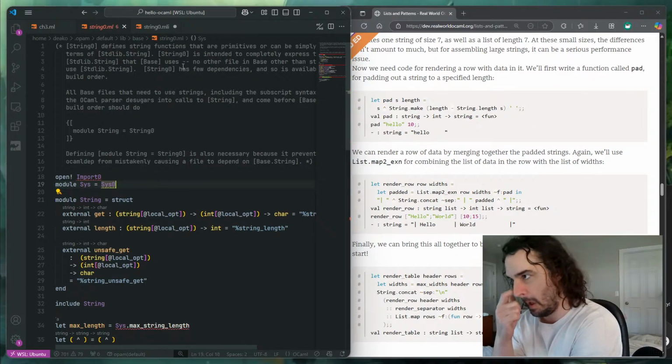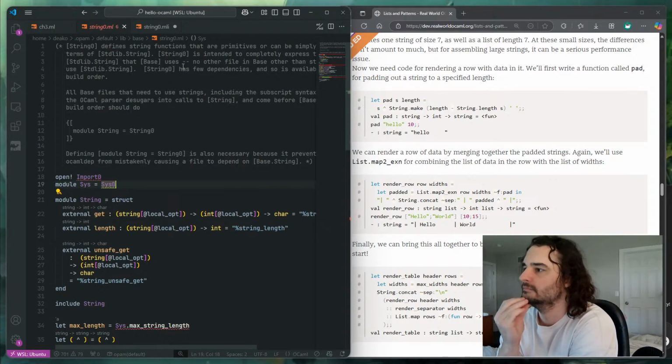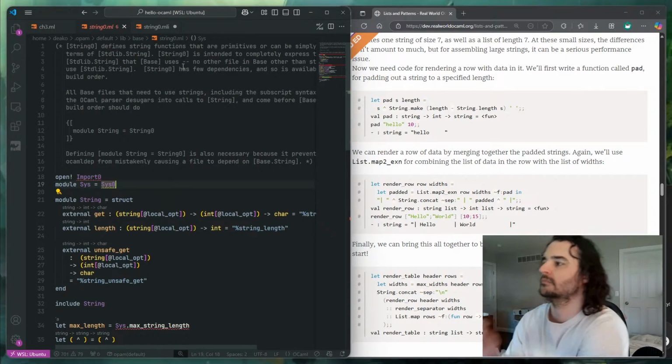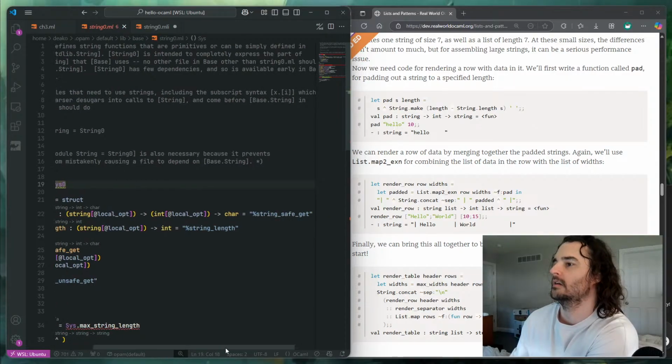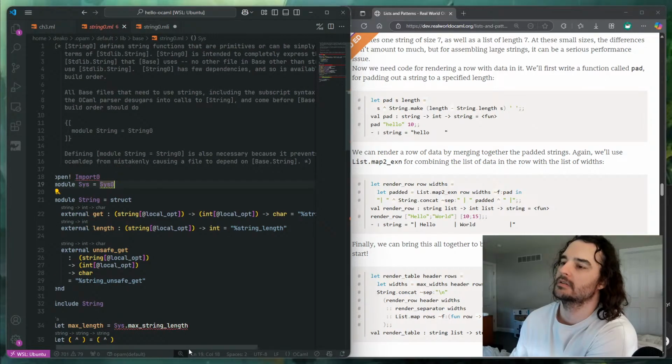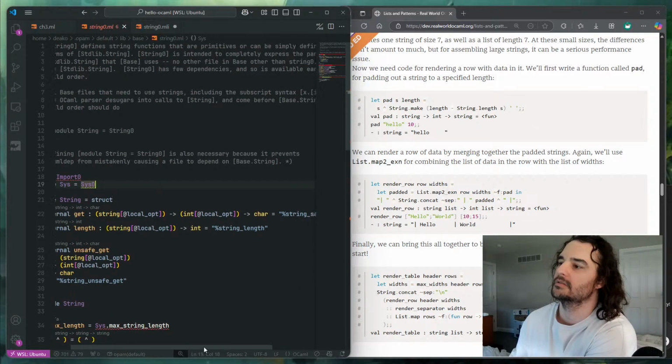Okay. It's intended to completely express the part of the standard lib string that Base uses.